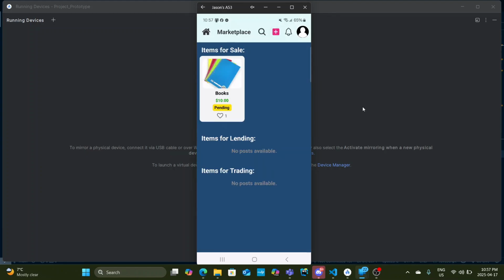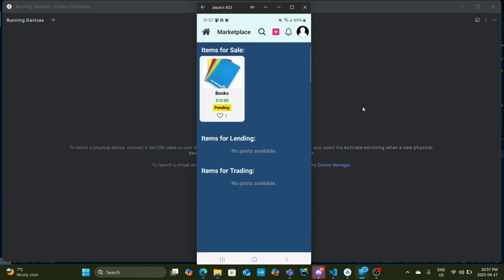And here actually we have pending. Well, I'm going to get to that in a bit. So, this is the page that you will see. Obviously it would be pre-filled with more data as people decide to post more and more. For now, we just have one post for sale, but it's the same functionality for the other things. I'm going to talk about the selling, and then I'm going to go through the lost and found just to explain that functionality and show you how it works.